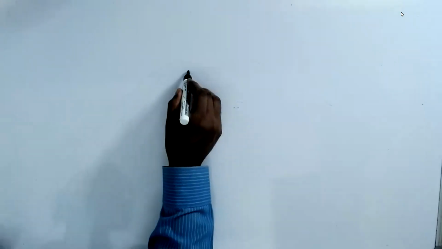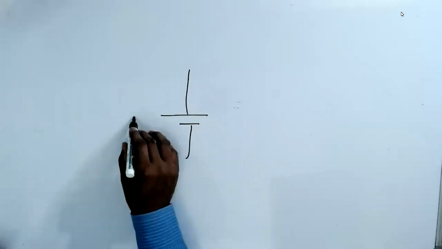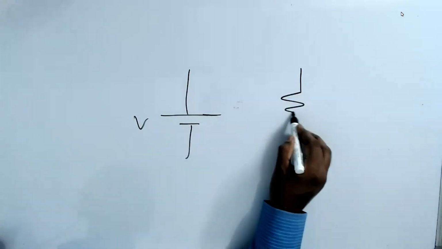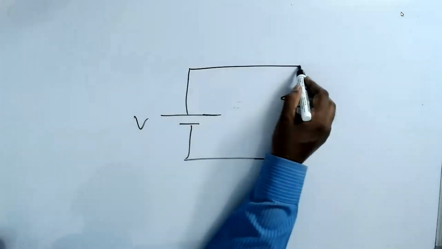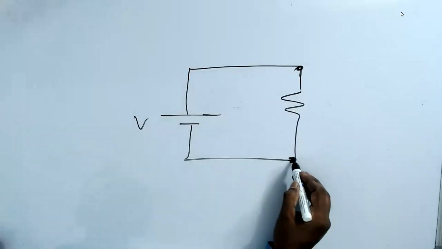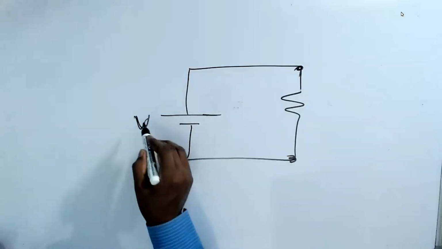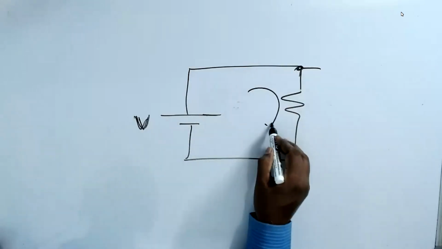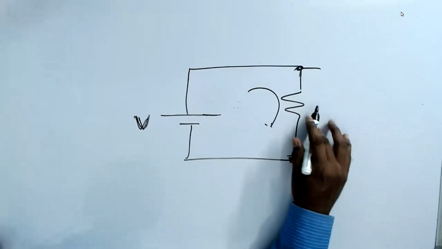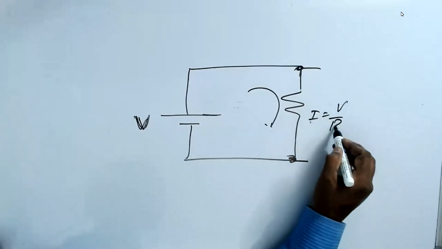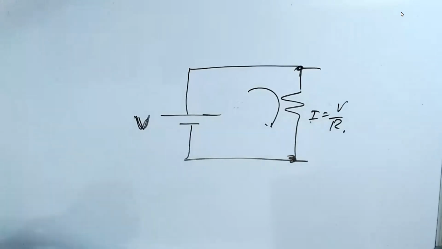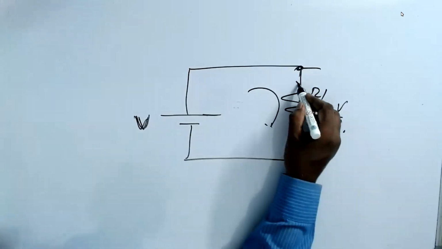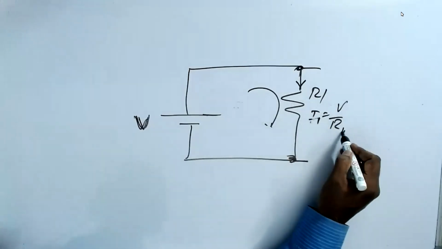You get confused. In the same way, I have a battery, a power source V. I connect a resistor here. This point. So the voltage V is coming across this. So the current going through here is I is equal to V by R. Am I right? This is R. R1, sorry, you take R1. So I1 is equal to V by R1. Let's take only R1 first.